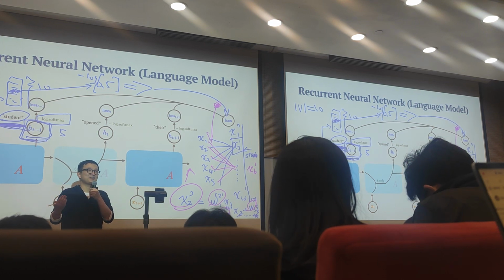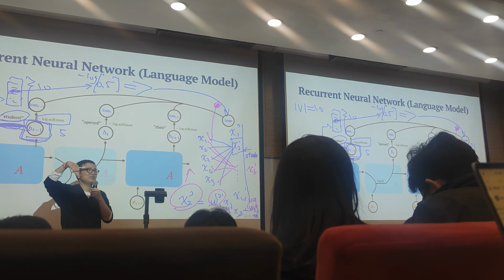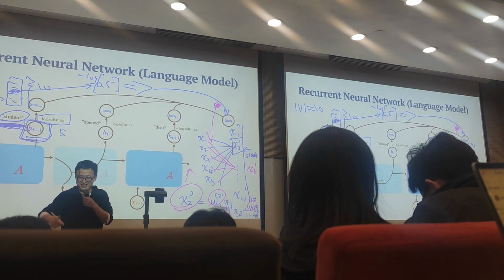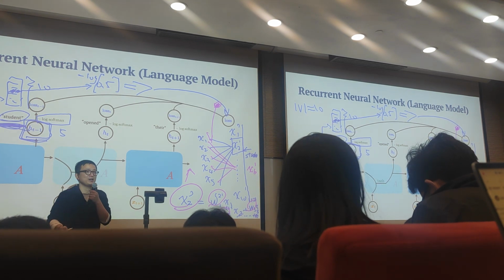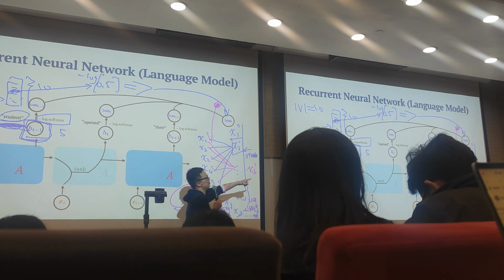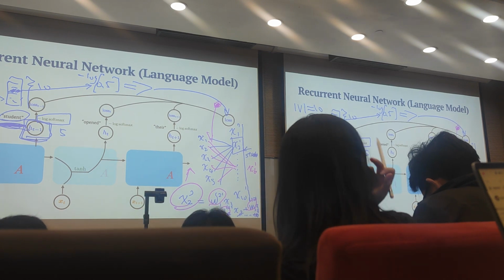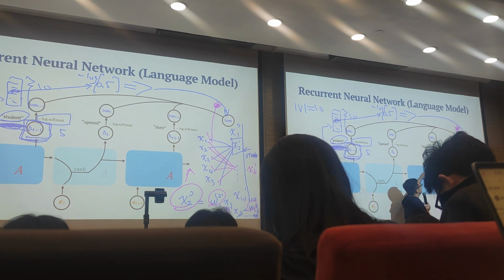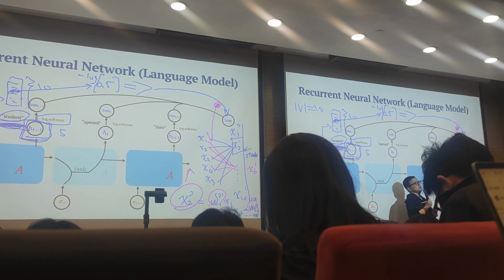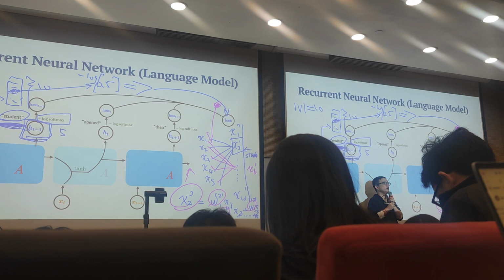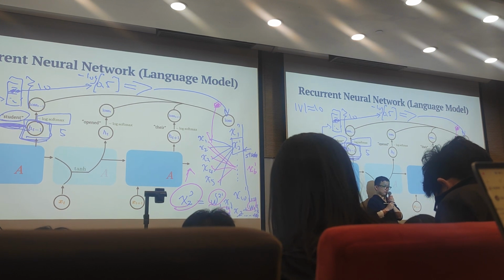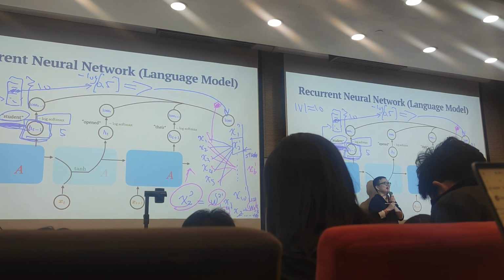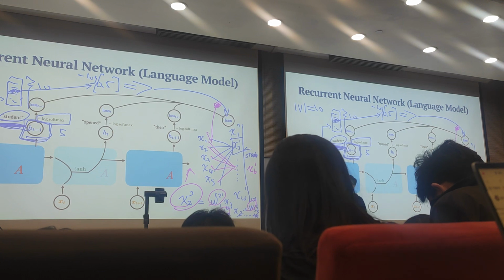So you want the correct word to have a larger score. You want the incorrect word to have a lower score. Then what you do is you change those parameters. Of course, you will be changing other parameters inside that neural network to achieve that as well, right? Because x1 is also coming from other parts of the neural network. Okay? Better? Okay? Cool.